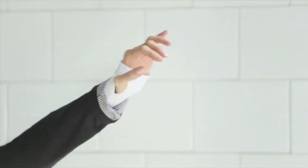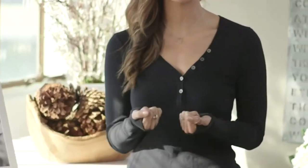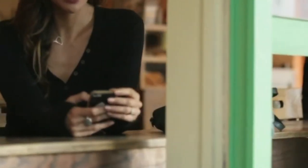Even the sleeves on this shirt are special. They have an extended length and thumb holes, so no need to get your sleeves all in a bunch when you're putting on your winter coat — just hook in your thumbs and it'll slide right on. Piece of cake. And as an added bonus, use the thumb holes to pull the sleeves over your hands to stay extra toasty on those cold days.